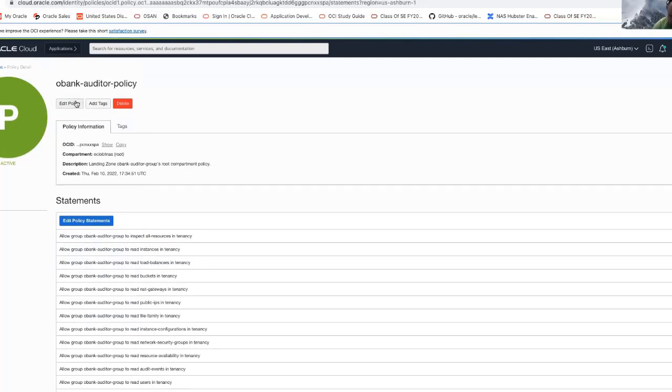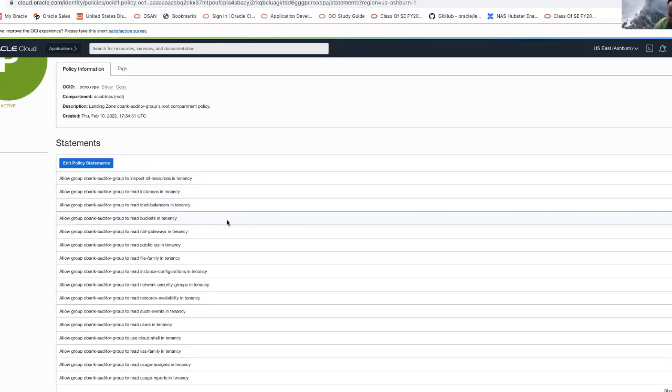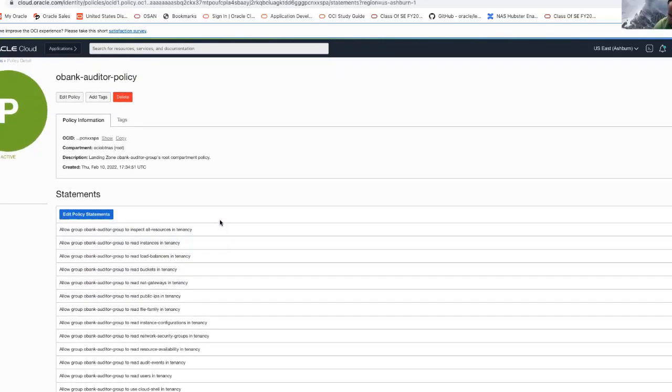I was wondering, Ridden, if you can talk a little bit about how policies in the root compartment, are they inherited by the child compartments, and what that looks like? Like, let's say I put a policy on a compartment with a bunch of different child compartments. Is that automatically applied to the other child compartments? Yeah, so policies are automatically inherited by subcompartments when they're applied to higher level compartments.